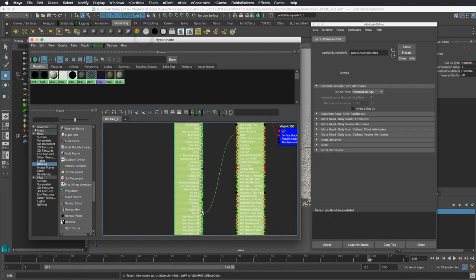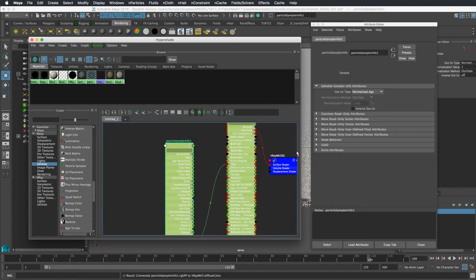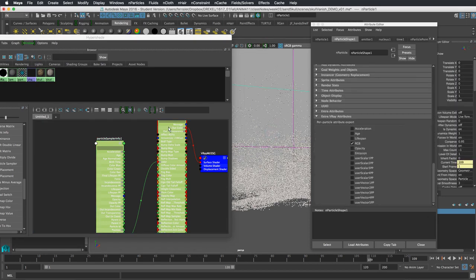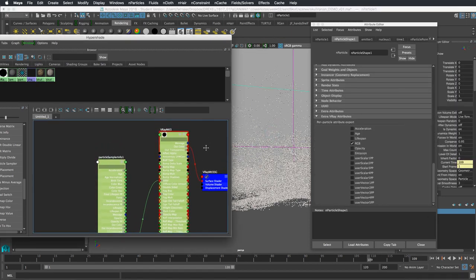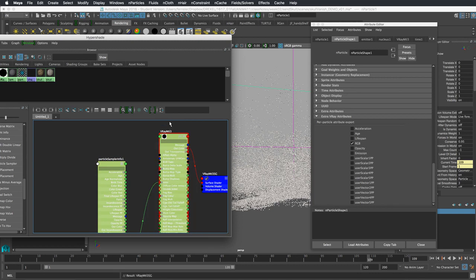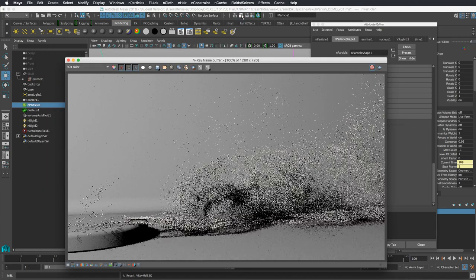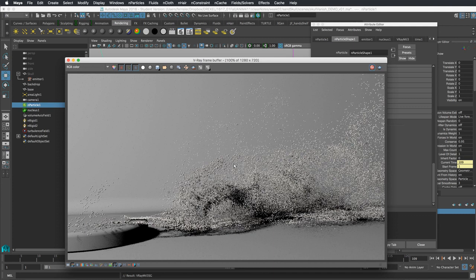So once we've attached our RGBPP to our color, that means that every time a ray hits a particle, it will ask it what color it is and assign that color to the shader. The last thing we have to do is assign our shader to our particles. So let's do that. And then we'll render again. And now we can see our particles have attached that value to themselves. So that is all super great news.